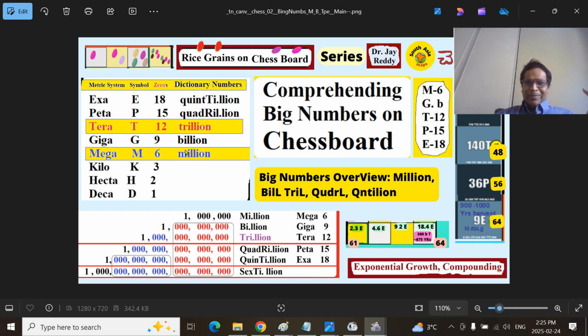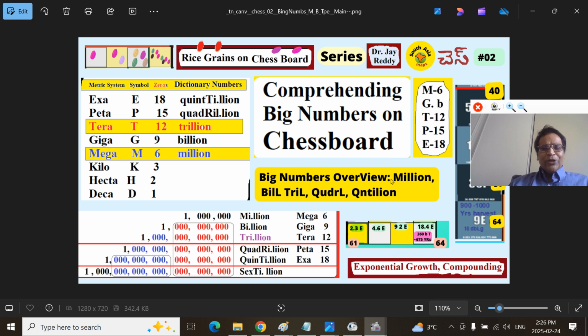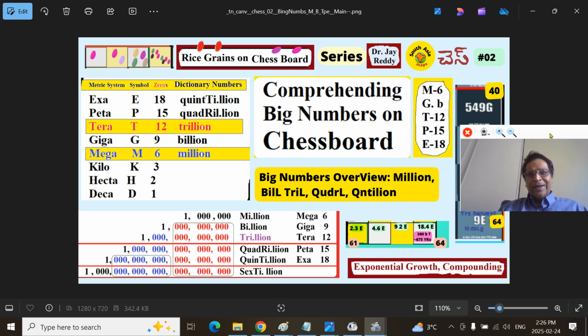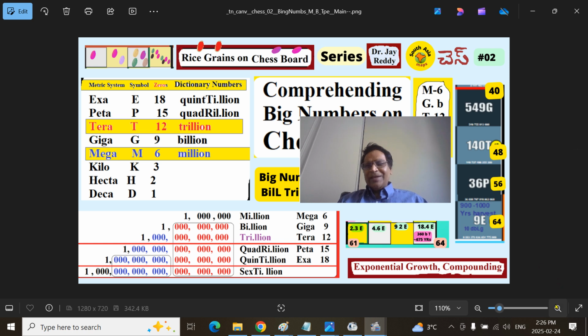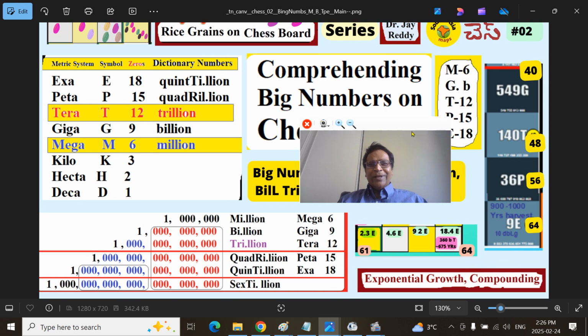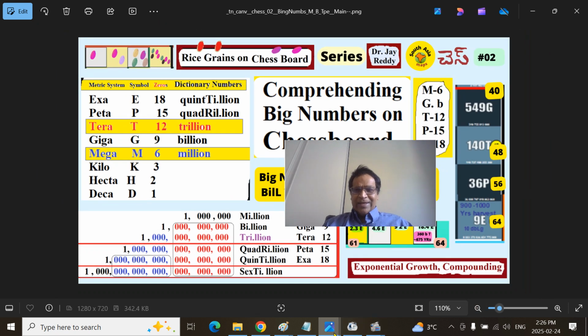Once you remember million is 6, billion is 9, just remember a city called Taipei in the country called Formosa, Taiwan, that is the Republic of China. Then you have Tera, Peta, Exa. I have also put these things here. In every presentation I'll be posting that so the audience gets clarity, because sometimes we switch between the metric system and the standard dictionary system, and things get complicated. So I use both, so that my audience in the next connecting series gets very great clarity.